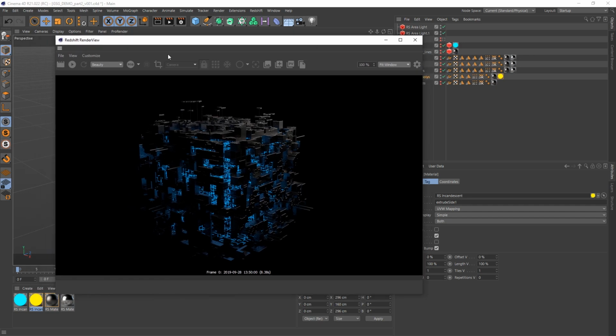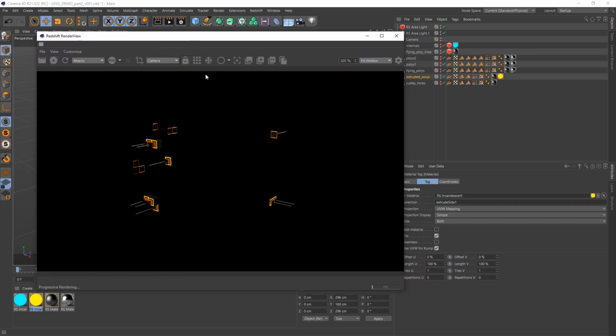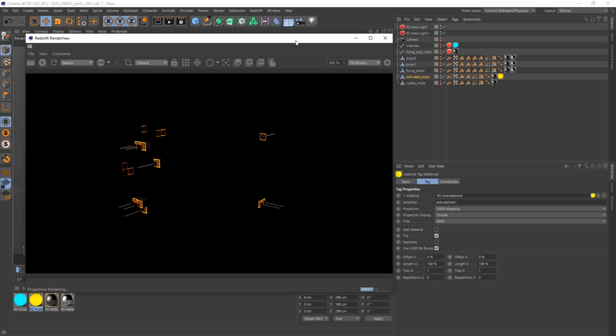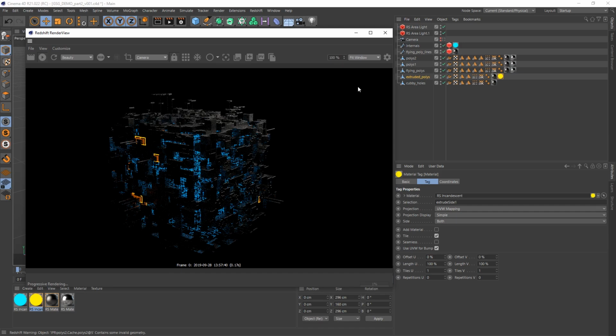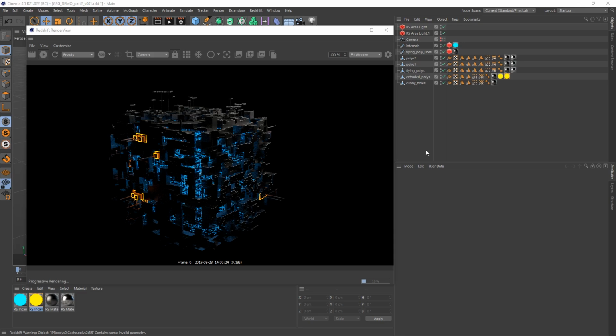And we'll bring up our render view so we can see what we're doing. All right, that's pretty cool. Kind of digging that. That's a fun little edge light to that. Let's see what that looks like with everything else turned on. Refresh that, make sure that we get the latest. All right, yeah, that's pretty cool. I'm kind of digging that idea. Let's see what that looks like if we use the other group as well. Yeah, that's super cool. So I'm going to go with that. I actually really like this color contrast.